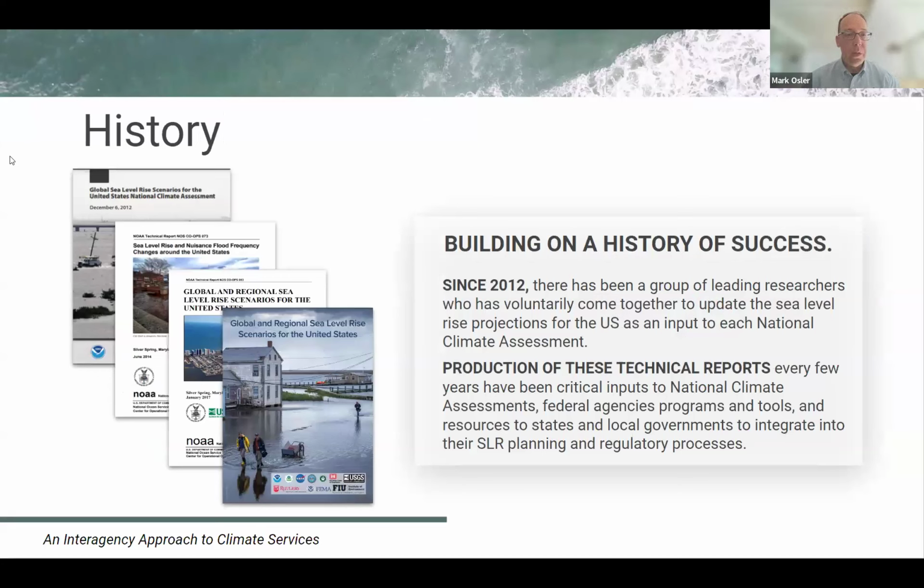The motivation here is to build on a long history extending back well over a decade of principal investigators, subject matter experts, and sea level rise researchers working together on this topic. Four graphics are the cover screenshots of prior interagency federal summaries of the state of the science on sea level change. The one on the bottom right is the most recent one, which was released to the nation in February of 2022. One of the things that grew out of that collaboration is both a degree of literacy with how each of the agencies do serve and seek to serve even more effectively in this space.